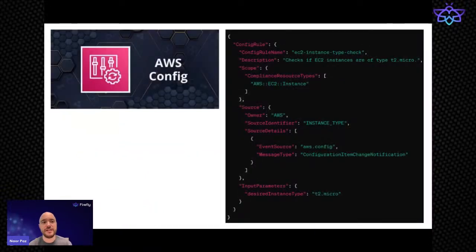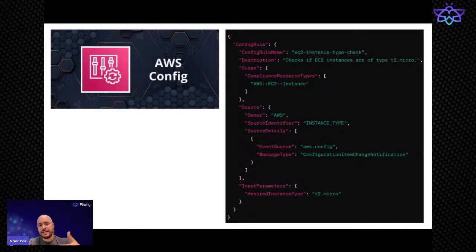To ensure continuous compliance and governance in our AWS environments, we can leverage AWS Config rules. It's just an example. These rules allow us to automatically check the configuration of resources. This is an example of a rule that is defined to check whether EC2 instances are of a specific type, such as T2 micro.